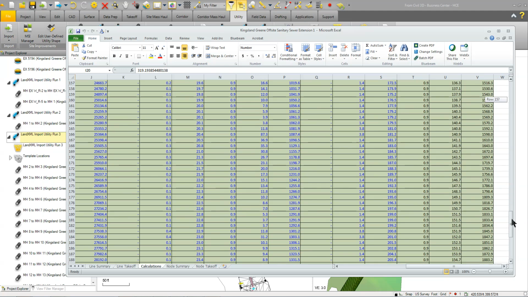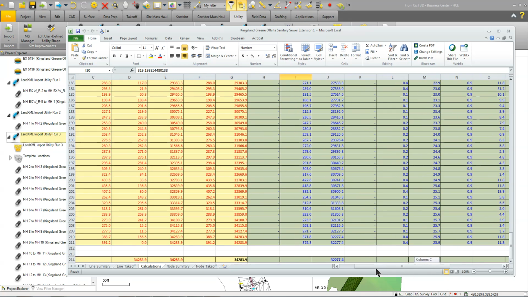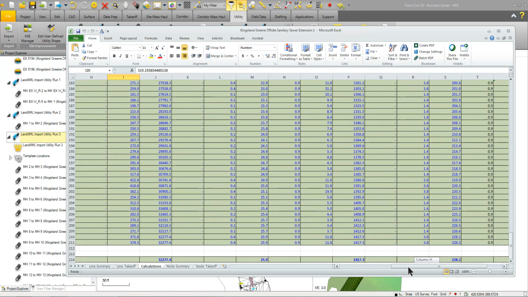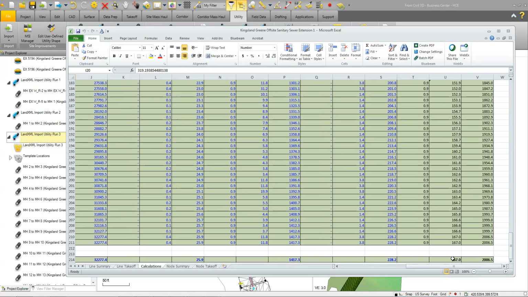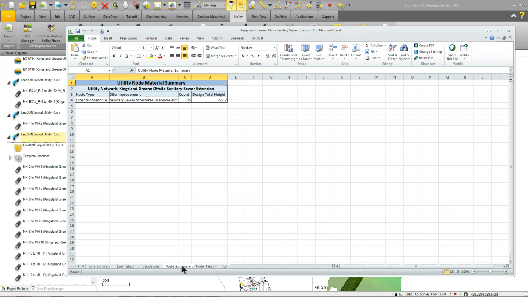So as we come down through here, you see the accumulated numbers, and at the bottom we have our totals. So our network totals in cubic yards of all our materials that are required, as well as the amount taken up by the pipe.